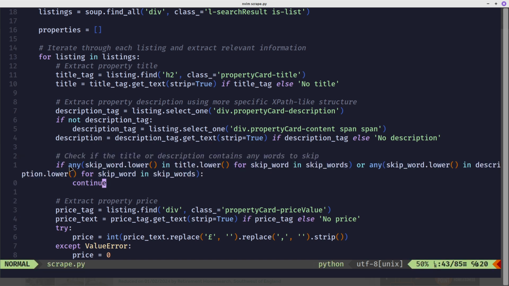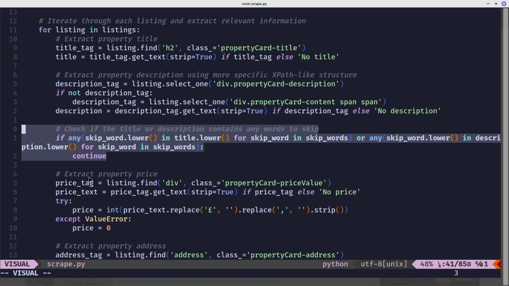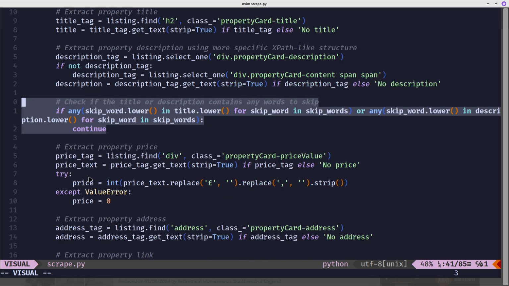So if any, it's not something I used to use a lot, but it's really useful. If any of the skip words are in the title, or any of the skip words are in the description, then we just continue, so that we go back to the top of the for loop and keep going. No, we don't break. We just continue.